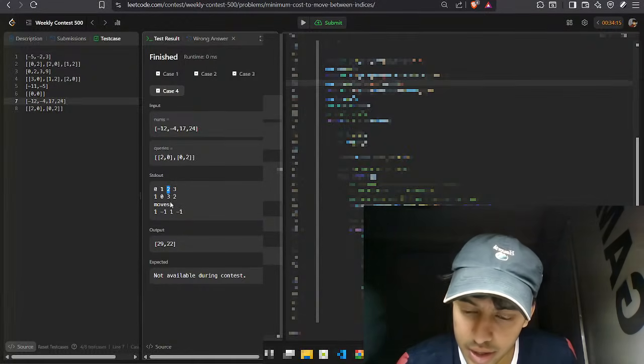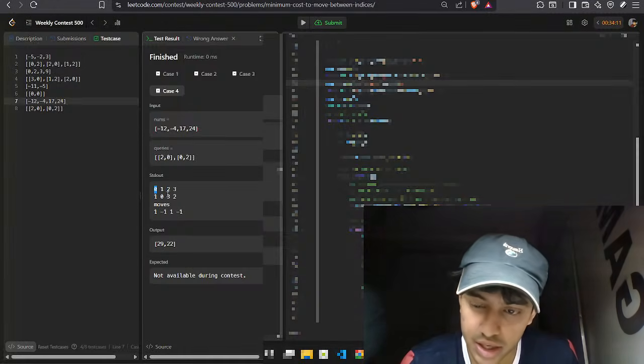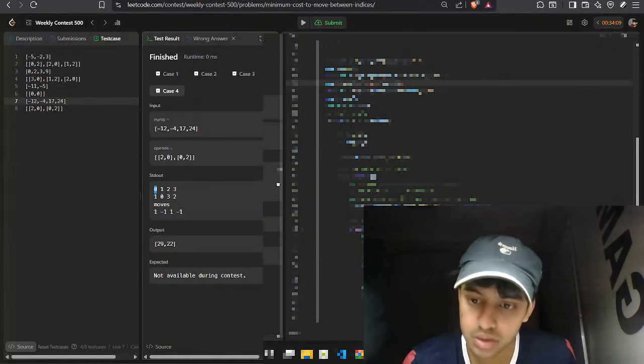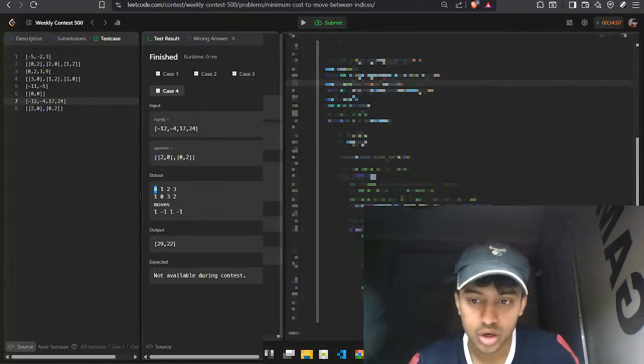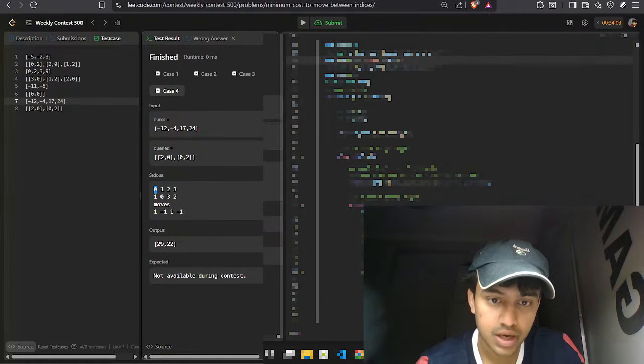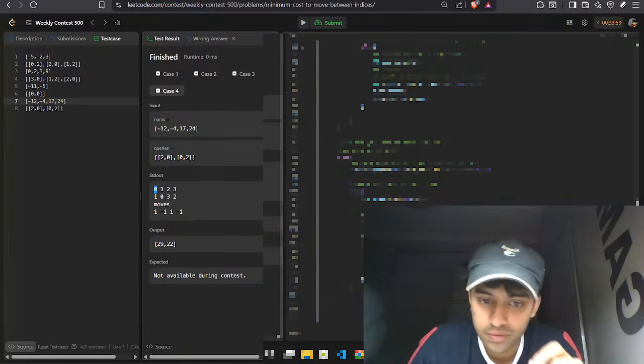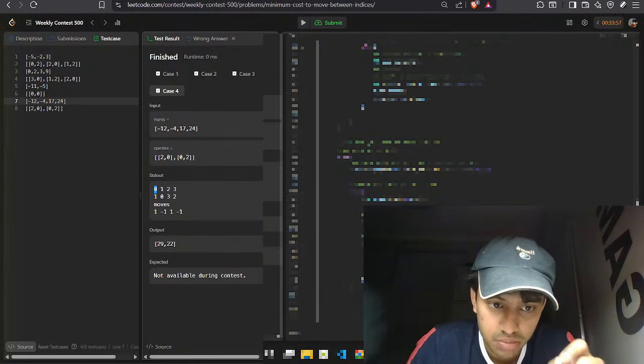From 2 you can go right, so you'll have to do this directly. Okay, from 2 what will come now? L is greater than R. If L equals to R, else if L is less than R, L is greater than R. If moves of L is greater than 0, answer dot pushback.